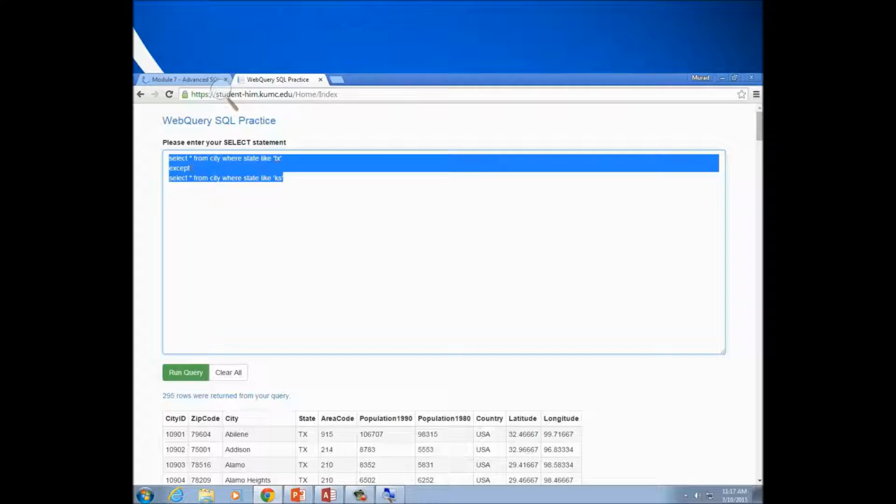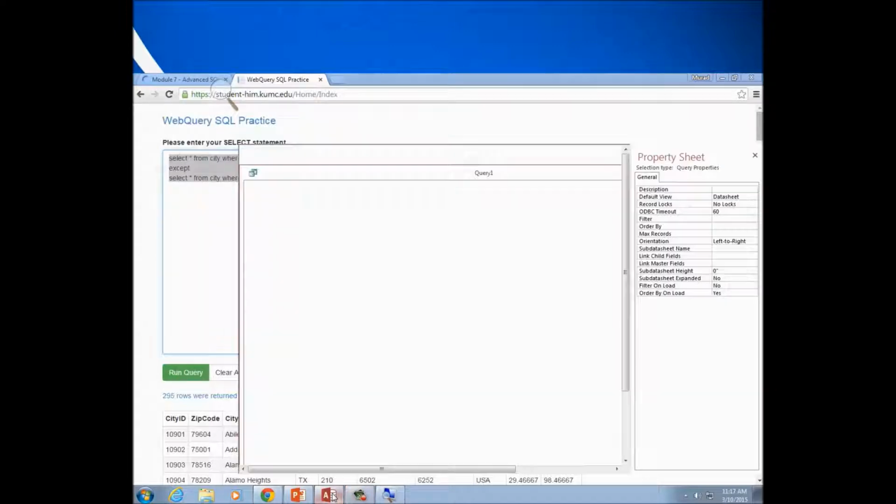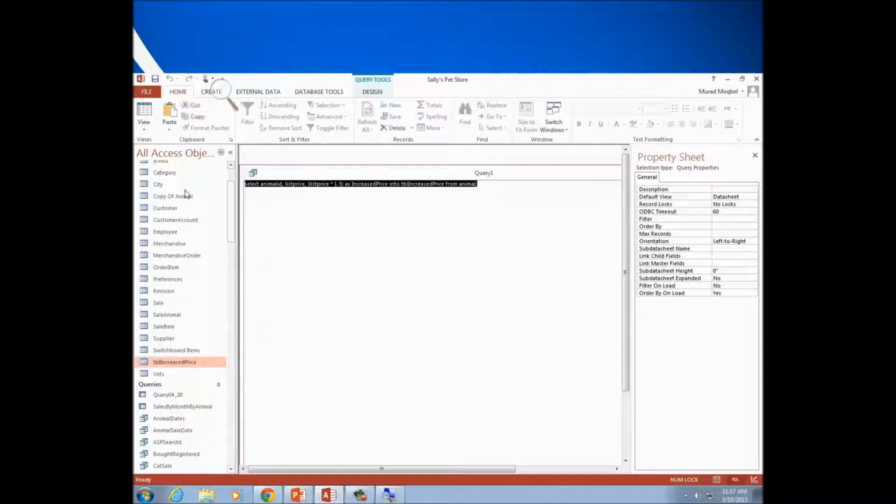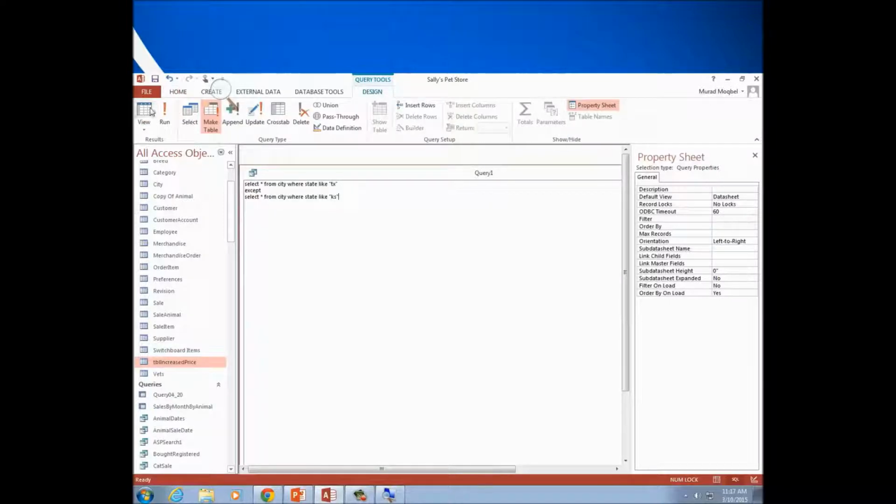So let's see for Access. So maybe this keyword is not compatible in Access, but at least in the web query SQL Server it is working. So we'll just stick to that one.